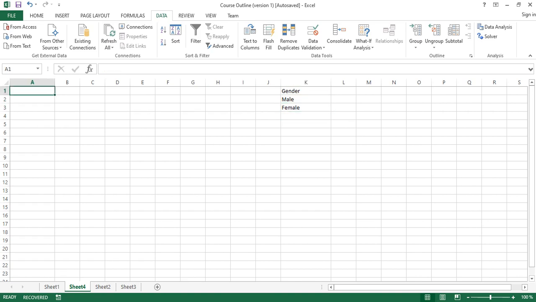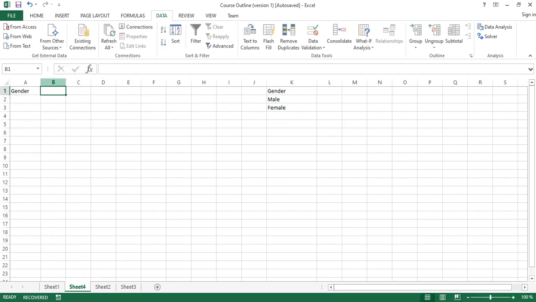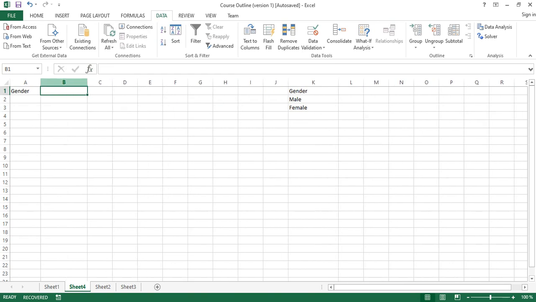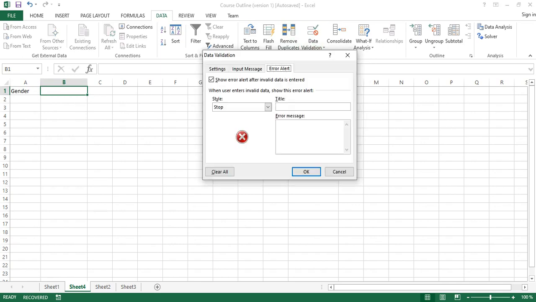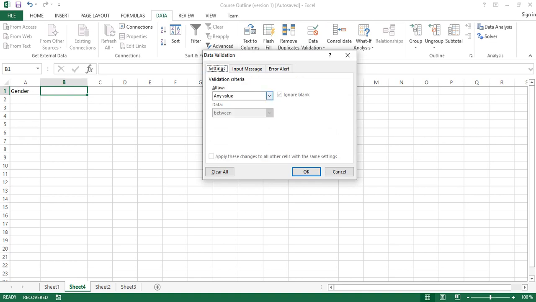Now here, let's say I need users to actually enter their gender. I don't want the user to just mistakenly misspell male, because I want uniform data. So I want to restrict it to say, instead of you typing, I actually want you to pick it from a drop down. You can do that also with a list under data validation. You just click on data validation, the same data validation, then here what you do is you allow a list.